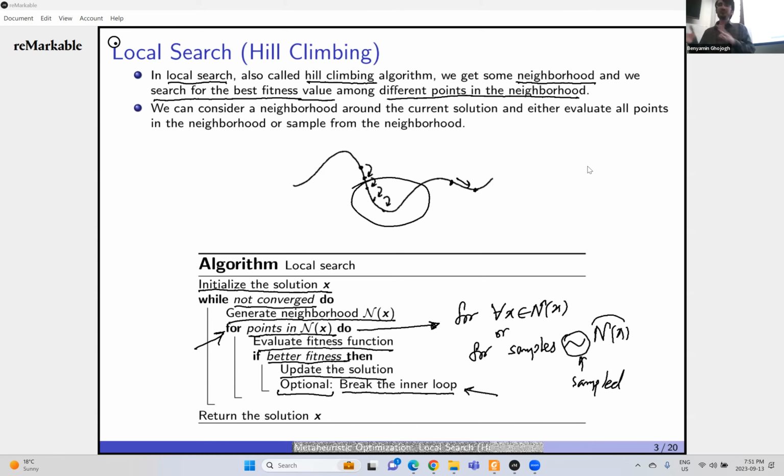So we have different algorithms, and whenever someone publishes a new algorithm in metaheuristic optimization, what do they do? They always compare with the previous ones, and they say we found a better solution. The previous ones got stuck in the local best. So it's a good technique for you guys, if you want to publish in these areas, to design algorithms which get stuck in the local best less, right?